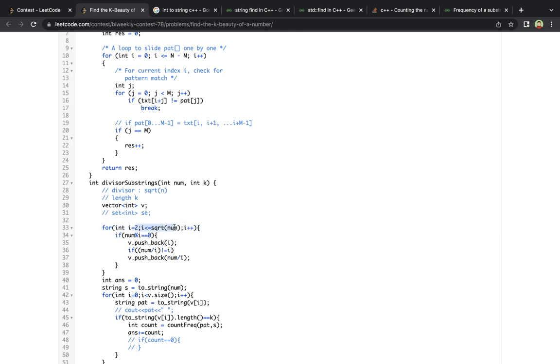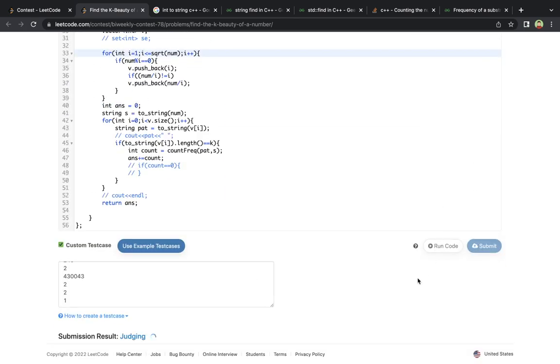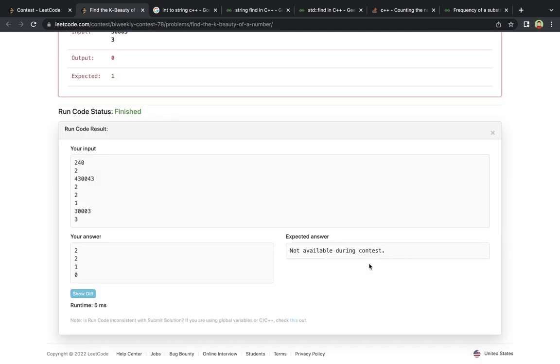Because if I start from 2, I'll not go up till. Okay. Hmm. 3003. Output was 0, but expected was 1.